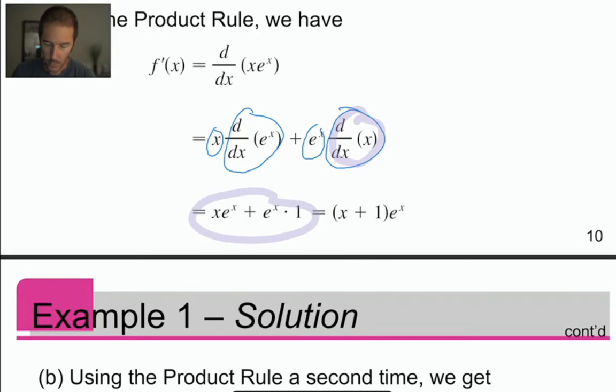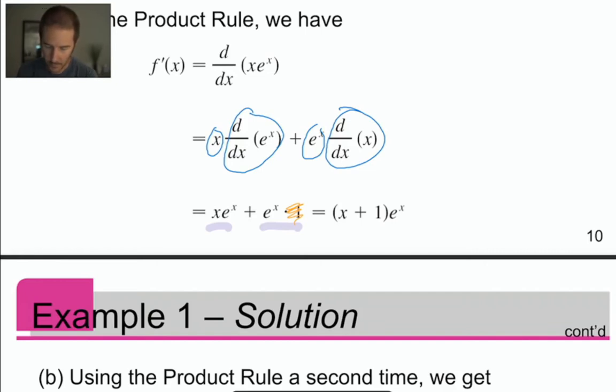Then all you have to do once you've got this statement and you have taken your couple of derivatives is to clean it up or simplify sometimes. In this case, we have two terms. There's this term and this term. This times 1 doesn't do anything, so forget about that. These two terms each contain a multiple or a factor of e to the x. So in these notes, that factor of e to the x has been factored out.